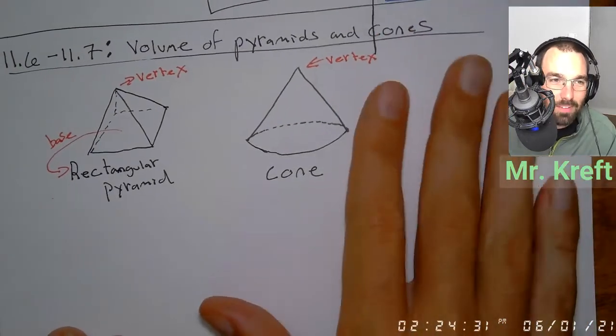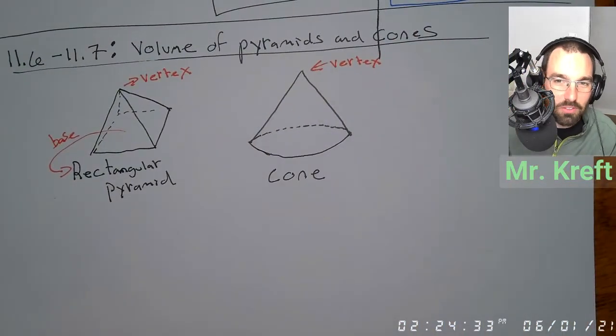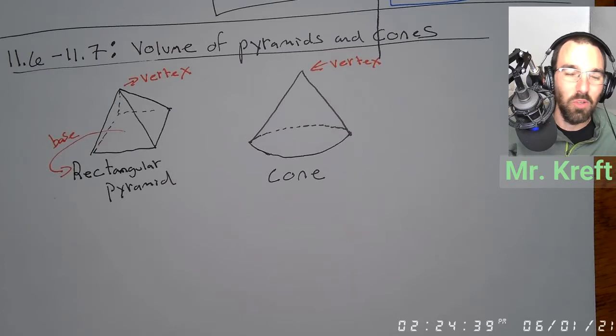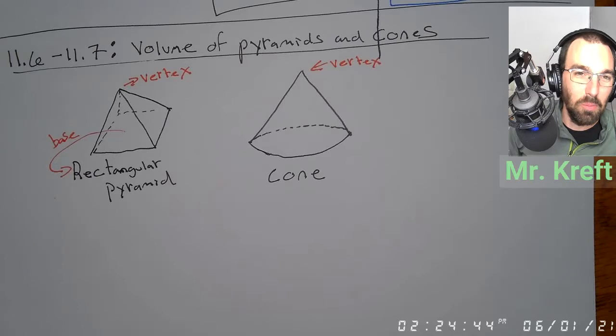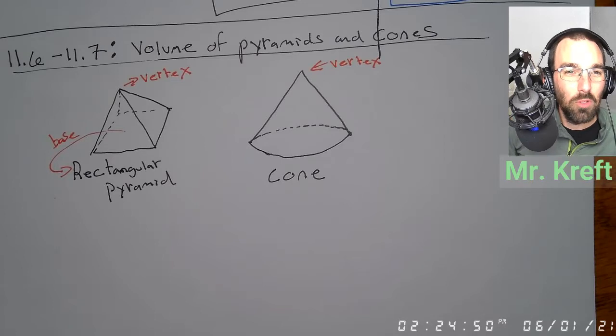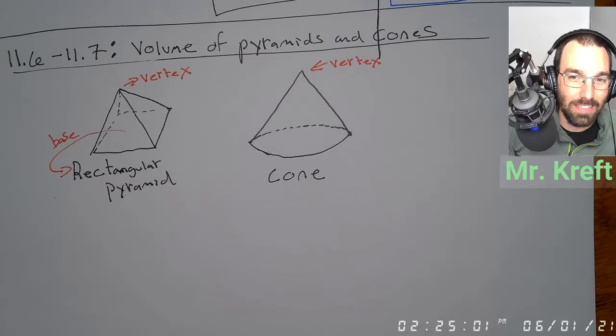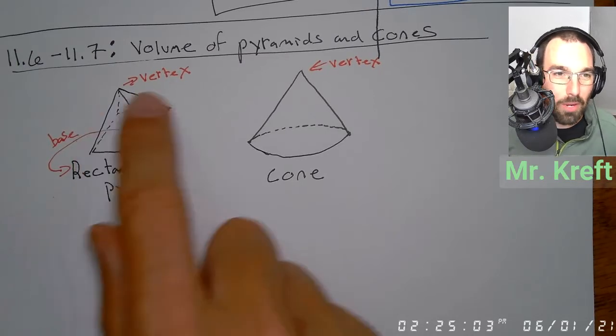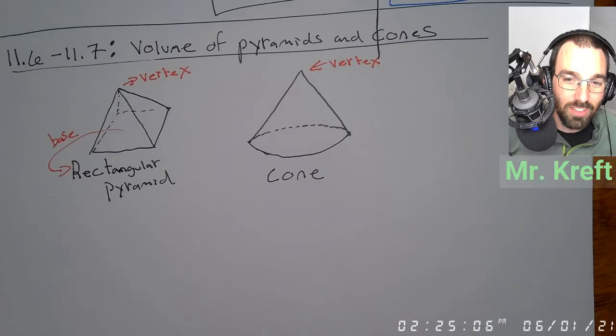And this is what we're going to talk about today, because with prisms and cylinders, you guys heard me say bash, right? And a lot of you were like, Kref, that's overly violent. Like I said, these are objects that you would bash someone to death with. And people were like, what? Do you guys remember that? Okay, so prisms and cylinders are items that we bash people with. Now, these items wouldn't be bashing items. These items would be stabbing items, right? This little point up here would puncture and stab into somebody, okay?